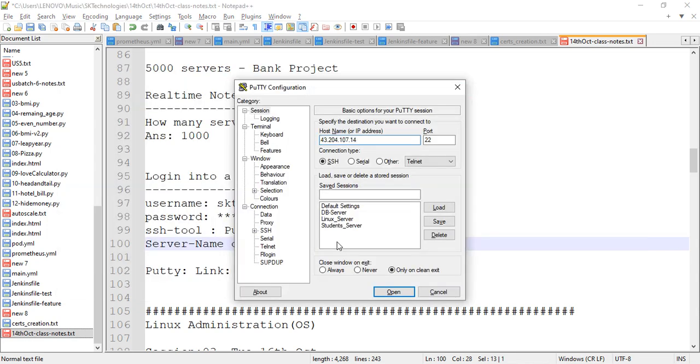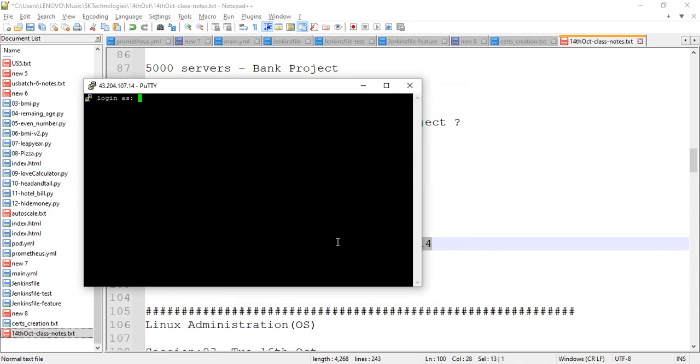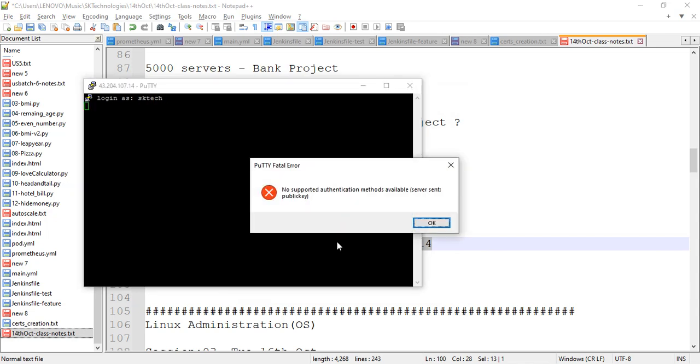Then it asks for a username, so I take my username. See, it's not allowing because in the backend the server is in the stopped state. It means shutdown state. Someone shut down your machine. That is the reason it is not coming.